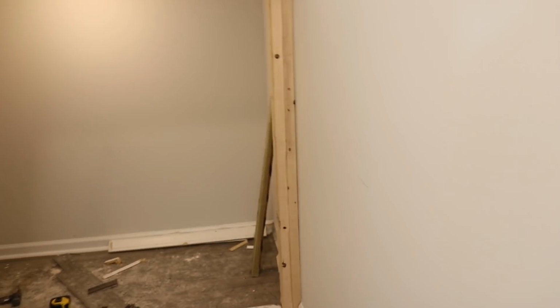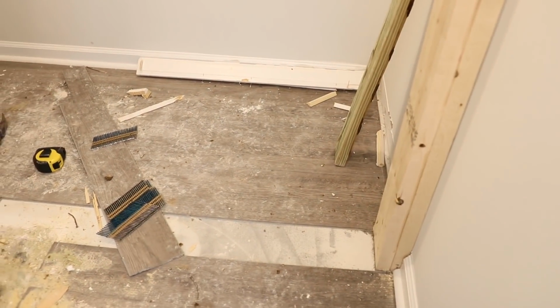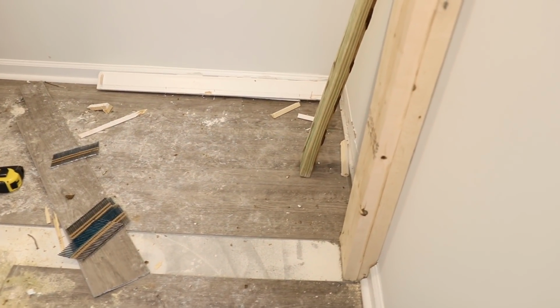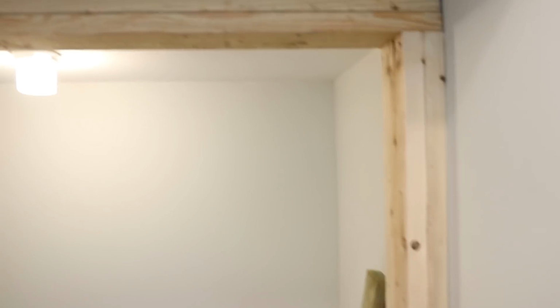And then I also found something really interesting. The floors aren't glued down, so I'm going to try to salvage as much as possible and see if I could just sell it. And I'm not asking for anything crazy. So somebody has like a little, I guess technically this could have been like a little she shed or something, but it's not a shed, we all know that. But I do like it. He did a really good job.